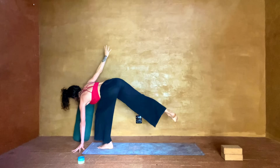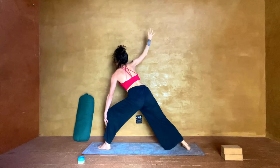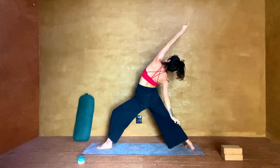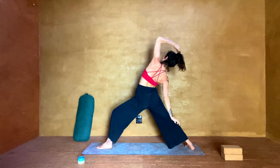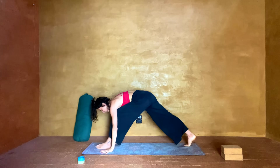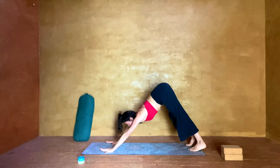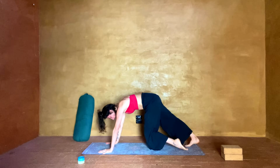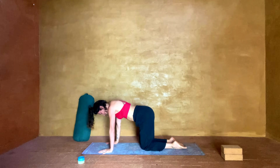So bend the front leg, step back. We're actually coming all the way into reverse warrior. All the way back. And exhale, come down. Downward facing dog. Let's take a child's pose. Or you can sit back on the knees, just a couple rounds of breath here.